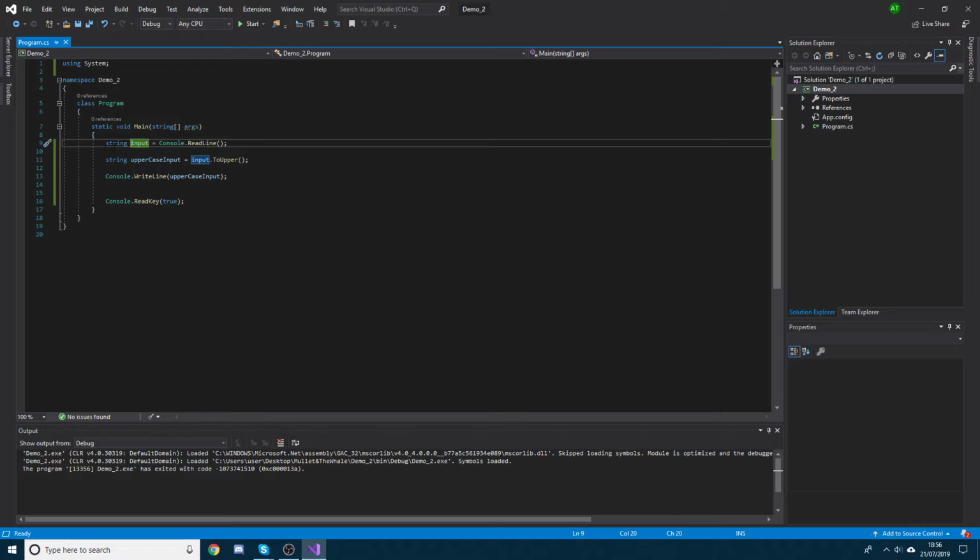The computer will get to here. It'll go, okay, input. We're creating a new variable of string. It's a string type, so we know we've got to have a string. Oh, here's an equals. That means we're putting something into it. What's on the right of this equals? Console.readline. Okay, I'd better call console.readline and see what it gives us. And whatever it gives me, I'll put into input. That's the way the computer does it.